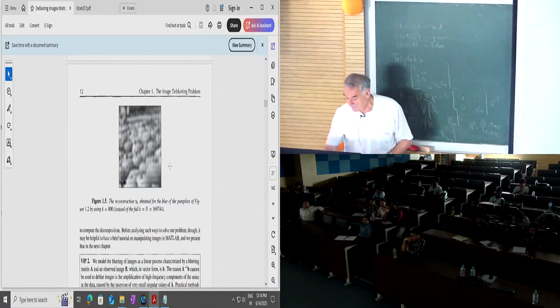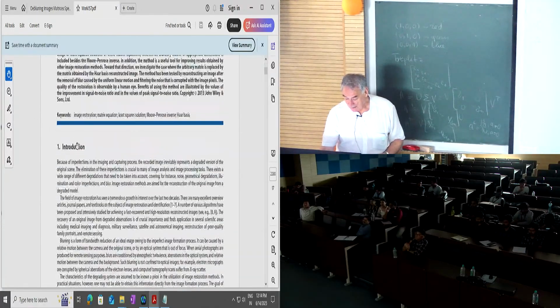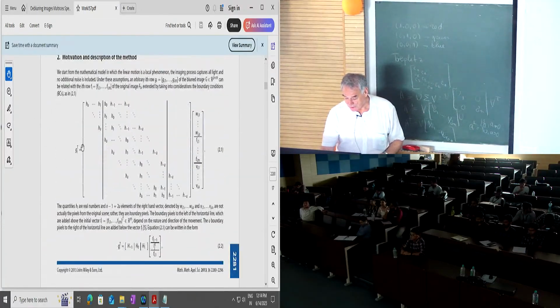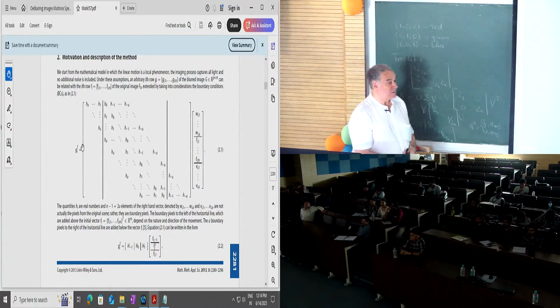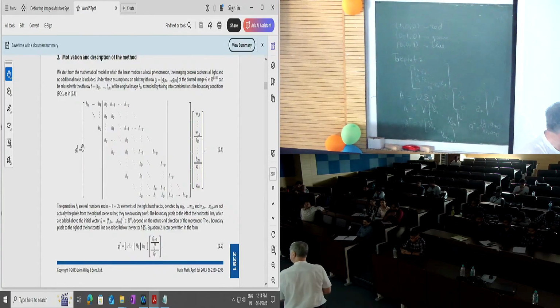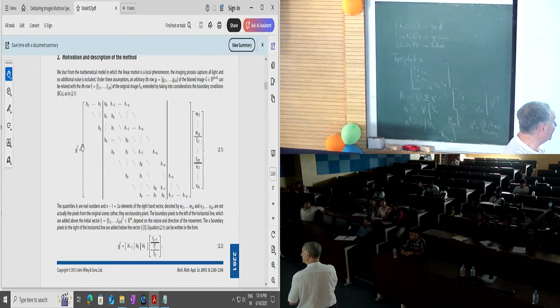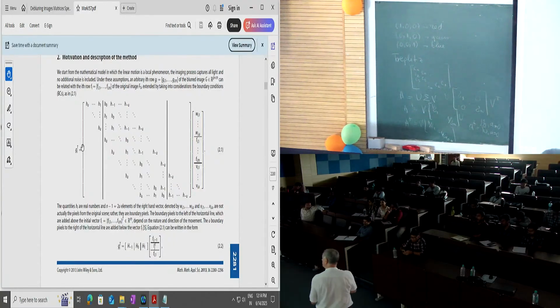In one of our papers, we used least square solutions to solve the problem of image deblurring. Here is the mathematical model of uniform deblurring, a Toeplitz matrix with main diagonal parallels is included.